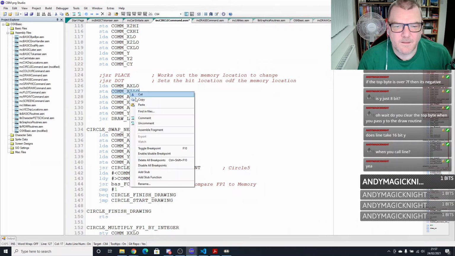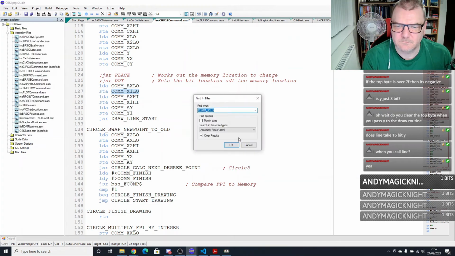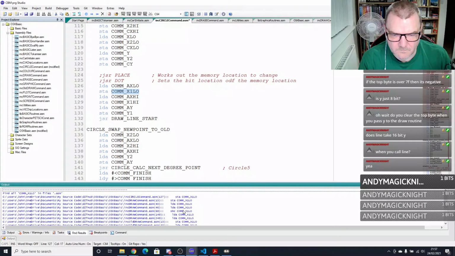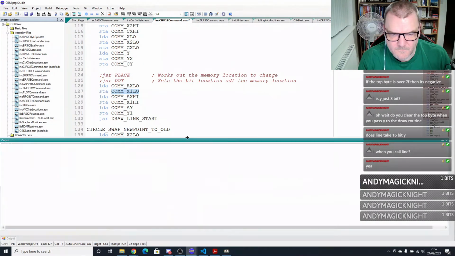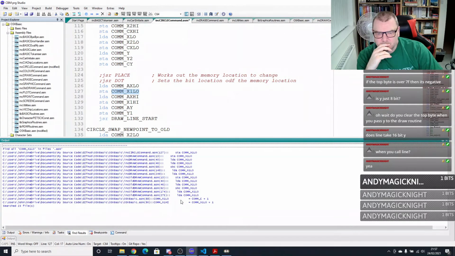Right. Let me look for X1 low. Are we doing any stores? So load, subtract, load, store.